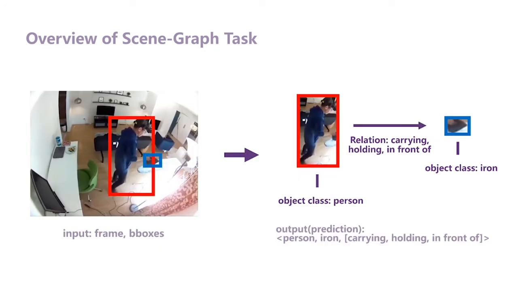For evaluation of scene graph prediction, we use the evaluation metric of scene graph classification, SGCLS. The task is to predict object categories and predicate labels between the person and each object. Participants can use video and ground truth boxes as input information. The evaluation metric is recall at K. We compute the fraction of times the ground truth relationship triplets are predicted in the top K most confident relationship predictions in each tested frame. We use K as 10 or 20.